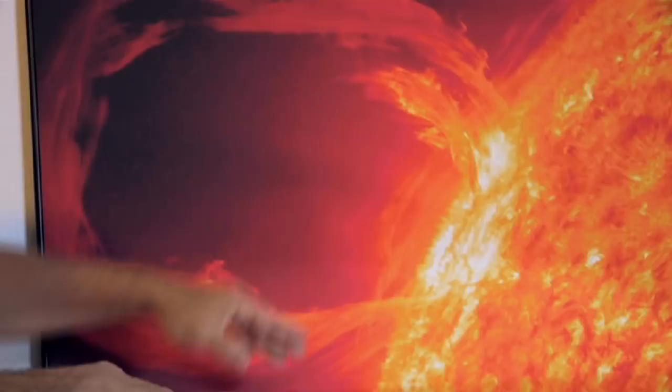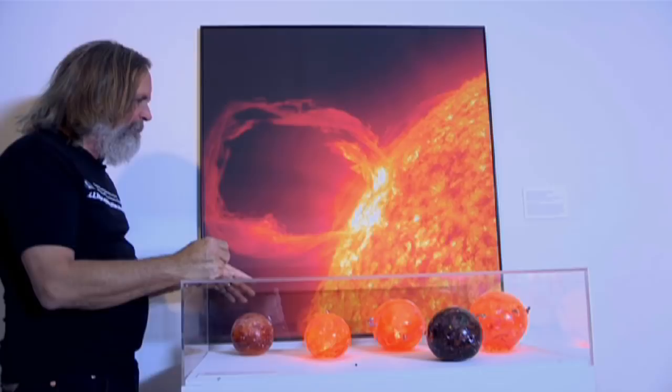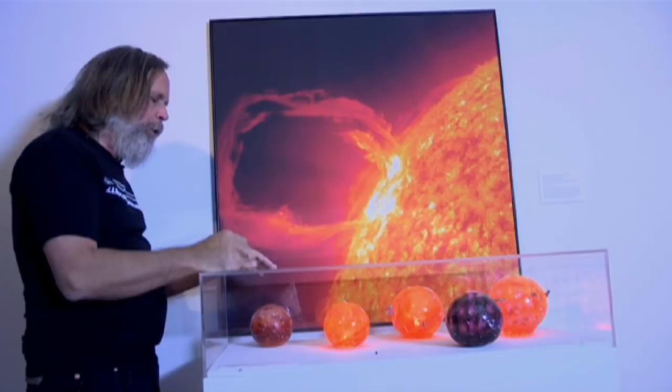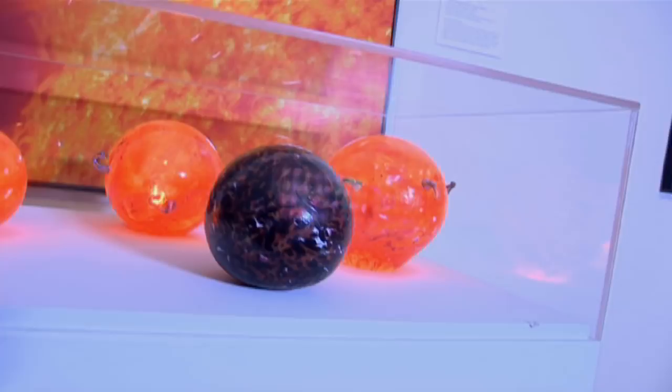And it's aimed directly at the sun and it's just taking pictures of solar flares at various wavelengths. So we gave this image to a glass artist that works in hot glass, Suzette Hogan. And we said, if this were your inspiration for a piece, what would the piece be? And she spent several months during the hot summer blowing glass to create the piece that's here. It's called Heliostasis.